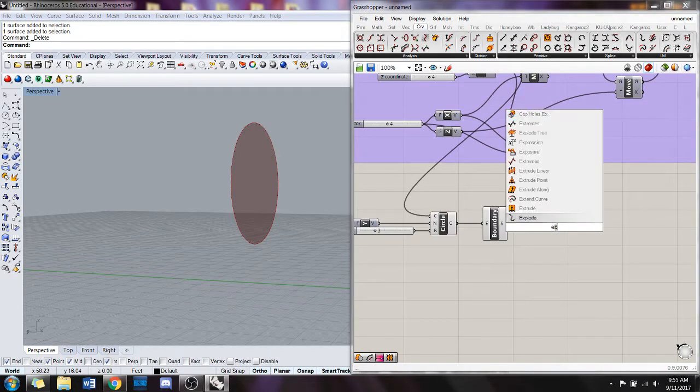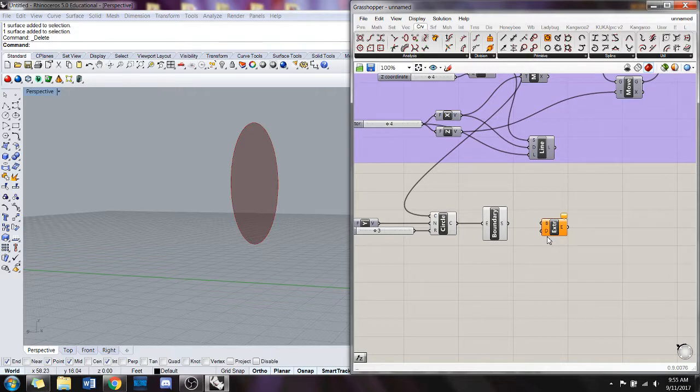But for now, let's just try and extrude it. So there are a couple of different extrude commands. You can extrude curves and surfaces along a straight path, along a curve, to a point. So you can take a circle and extrude it to a point, you'd get a cone. And you can just do a plain extrude. It's worth noting that unlike in Rhino, Grasshopper does not have an issue with using either surfaces or curves with the extrude command. In Rhino, you have to use extrude surface or extrude curve. They won't work on the wrong geometry.